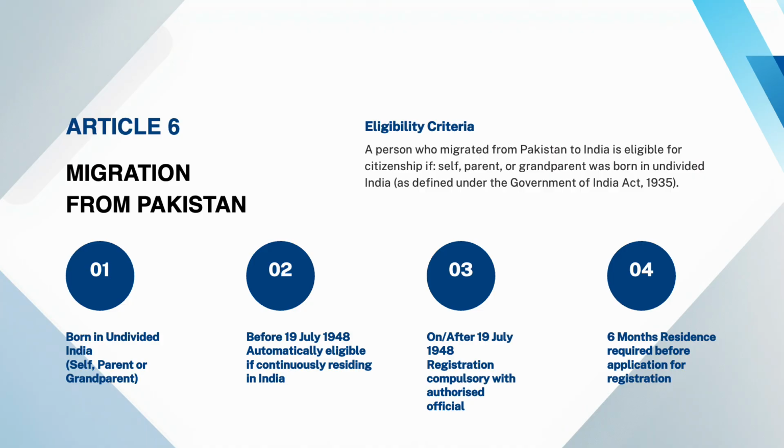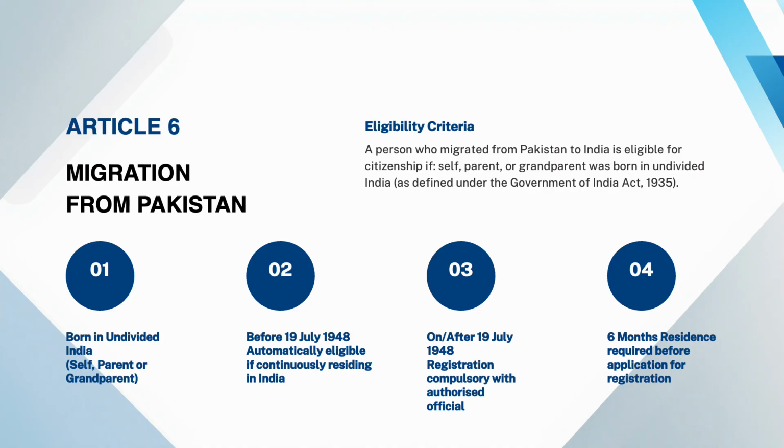They were not checking, and there were security concerns, which is why they introduced the permit system on 19 July 1948. Which means before the permit system, if they had already come to India, they will be a citizen of India. But after 19 July 1948, they need to follow the rules of the permit system. They did not mention the permit system here, but practically the permit system was used after 19 July 1948. And another condition, condition number 4: 6 months residence required before application for registration, which is just a supplementary condition to the third condition.